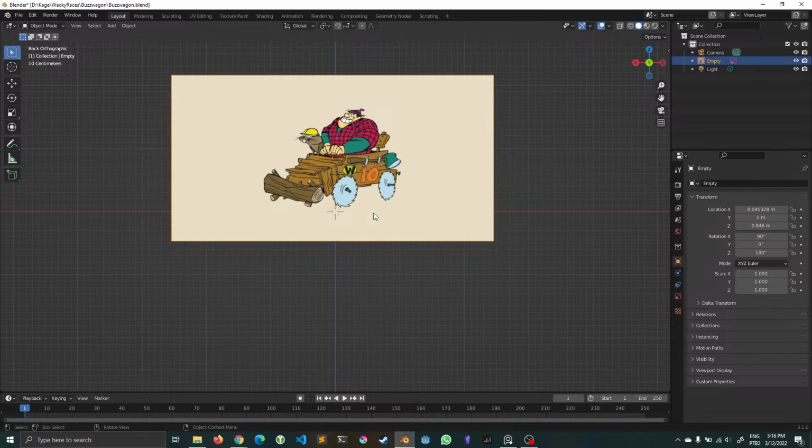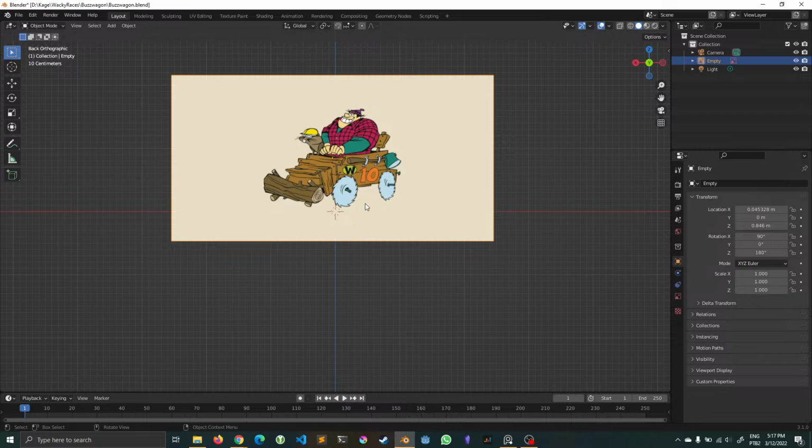And let's scale it a little bit. So first, this is not a perfect reference because here we have a little bit of perspective, and ideally we would have a perfect lateral view to use as a reference, but that's the best I have today. So I'm going to use it anyway. The first thing I'm going to do is try to scale it in order to make the image more or less the same size of the object in real life, if the Buzzwagon were to actually exist in the world.